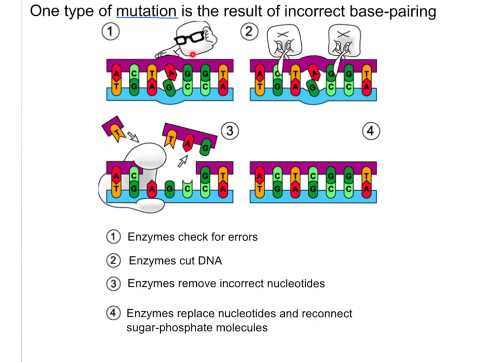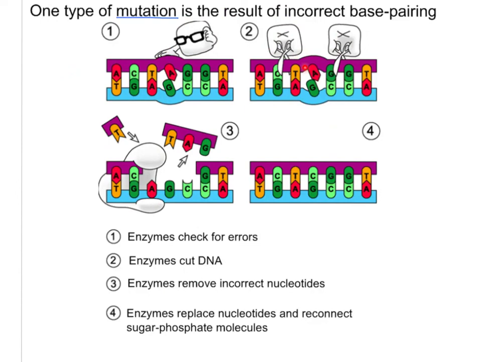This little guy is supposed to represent an enzyme. These are little enzymes, different kinds of enzymes. They don't really wear glasses, but they actually go along the strand here and feel for making sure that we have completely parallel strands, and here it is not. See the bump there? These are not correctly paired. And so that enzyme detects that, checks for the error. We have enzymes that cut that error out.